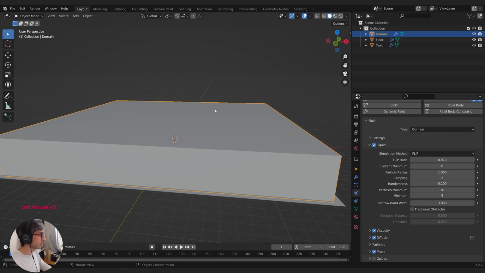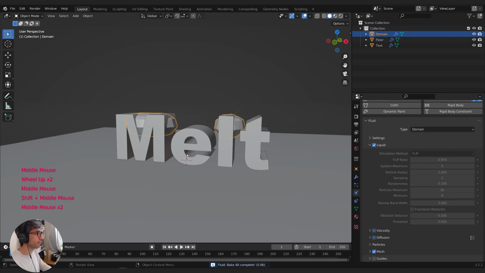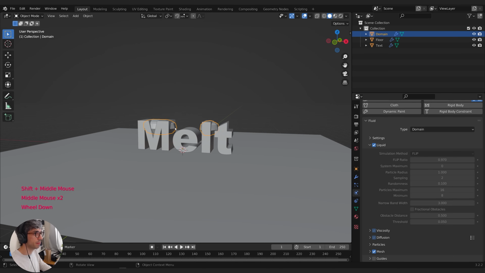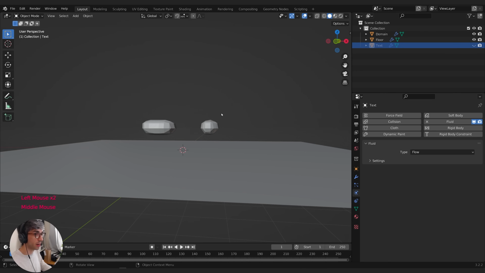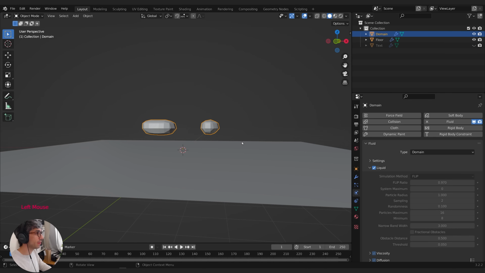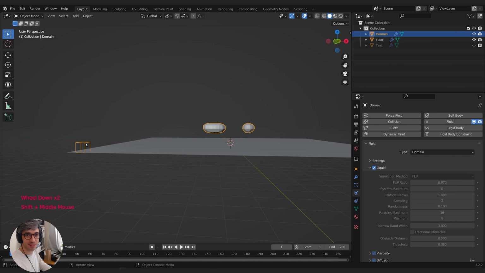So, all right, I'm gonna hit Q and bake all, and it will bake. And you can see we've got some stuff that's happened. So our domain has become these two blob things. I turn off my visibility of my text. You can see we've got a long way to go to make this fluid look like the text, right? This is pretty much just because the domain is using a voxel size that's so big. So you can see it just generates these big blocks and we need a much finer, much smaller resolution for this to actually begin to look like we want it to.